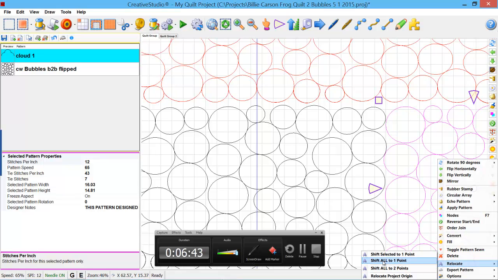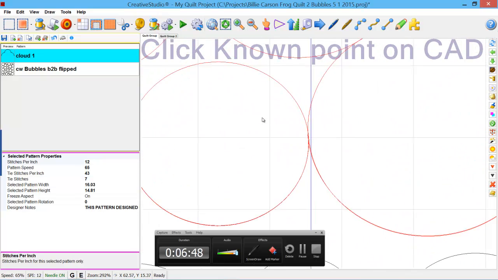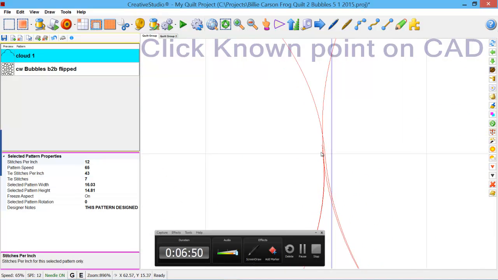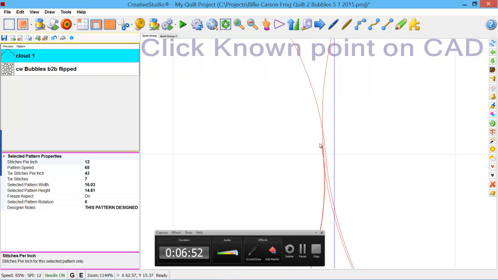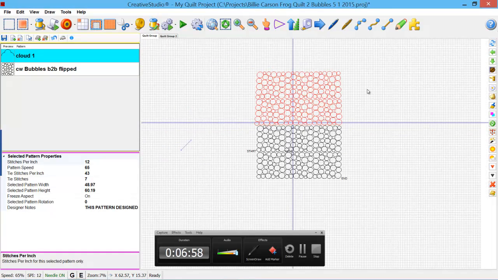The point I want to use is this point right there. So I'll just click on it. Click yes. And there, my pattern field is completely moved into position. I'll do my boundary and do an adjustment to the patterns.